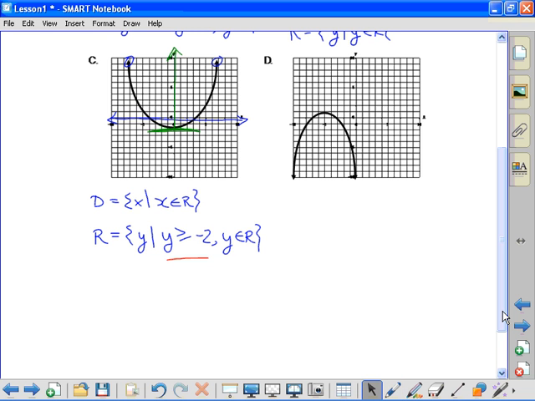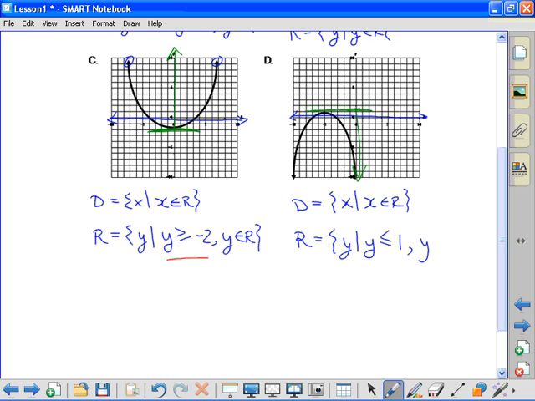Similarly, another parabolic example, looking at my x-axis, I'm assuming it to be a parabola, so it's going to get wider. Parabolas and lines are nice because they always have a domain that looks like that. Our range, though, this time, here's our highest point. So where's the y-axis? Over here. And it continues down forever. So my range will be y, such that, and again, tough for me to read, but this time all the y values have to be smaller than +1. Y is still an element of real.